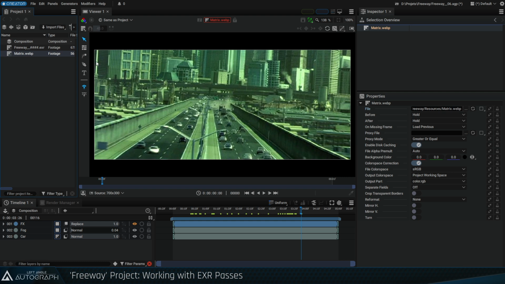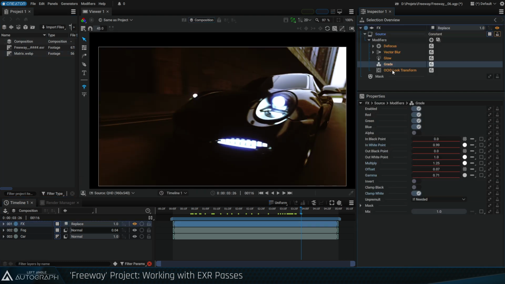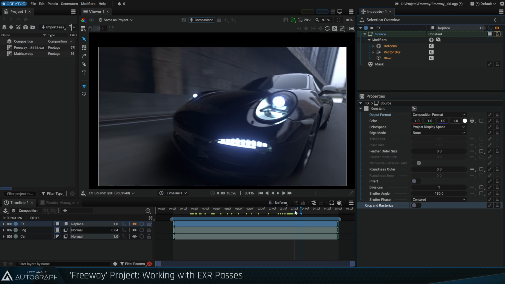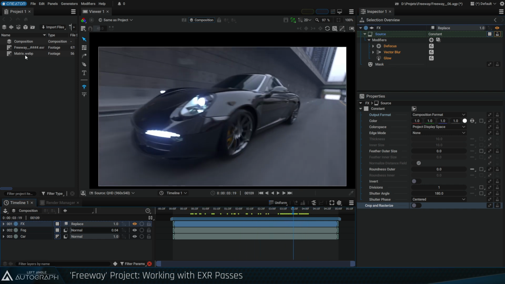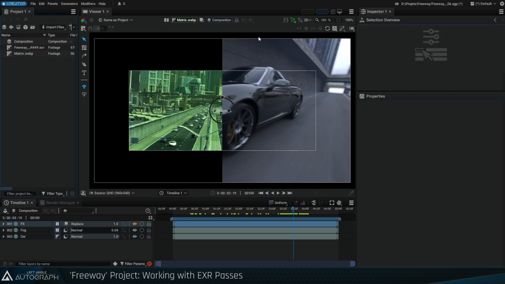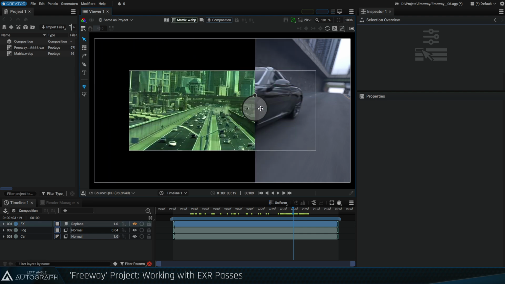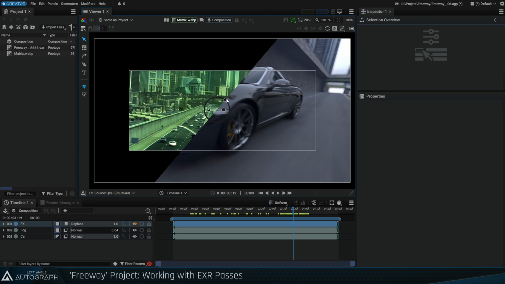Let's import an image from the Matrix Reloaded movie. Start by deleting the OCIO Look Transform modifier and also the grade to get back to the original color. To also view the reference image in parallel, double-click on it using the Control or Command key. This image is connected to the viewer's secondary slot so that the two images can be compared. The reference image is smaller than the format defined by our composition, and the separator can be moved and rotated to give more space to one of the two images.